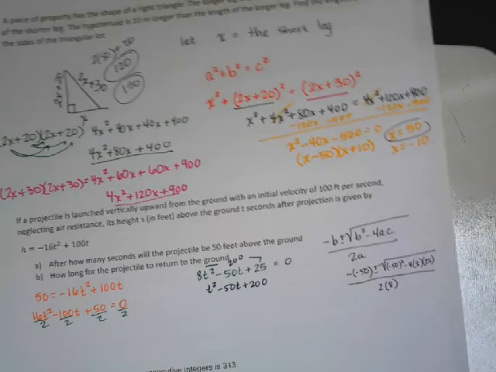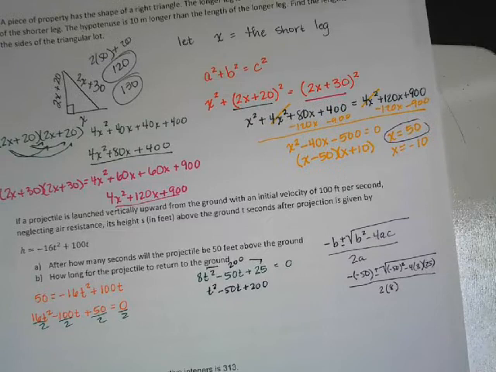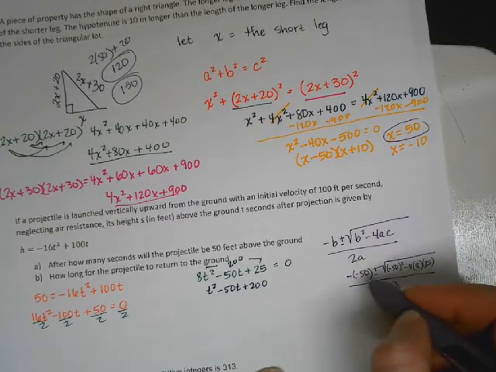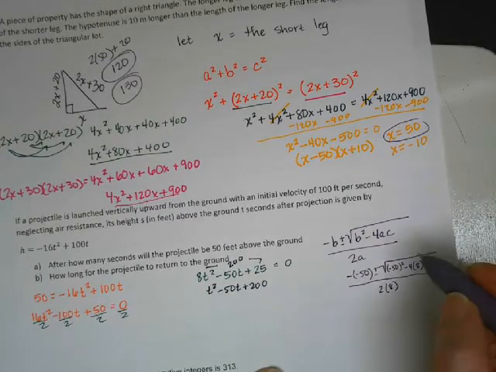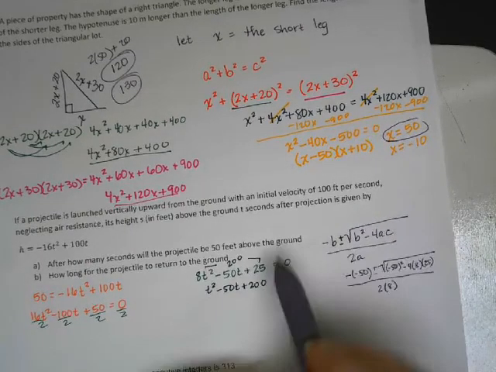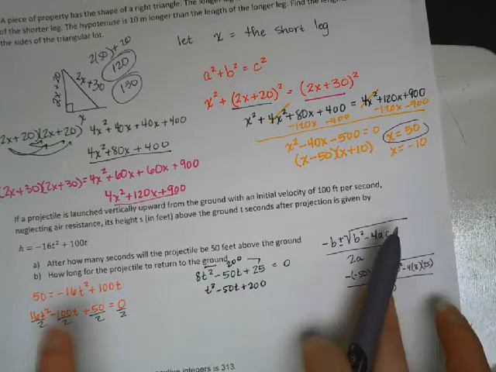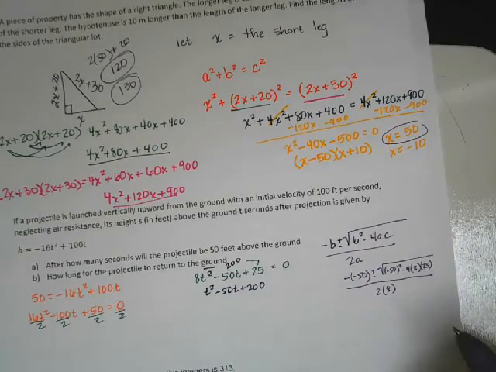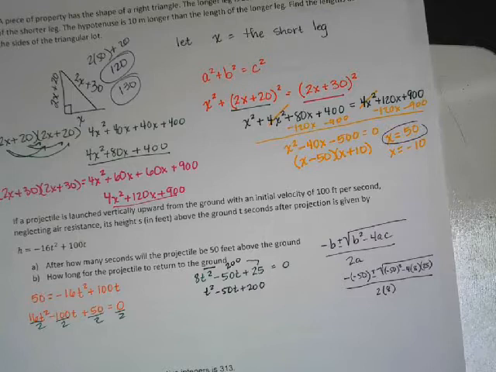I think in the end it'll be okay though. Be some simple number like 2. I mean, it may factor, but a is 8, right? Yes, a is 8. So I'm going to use the green numbers because they're not as big as the orange numbers. My negative 50 becomes positive.